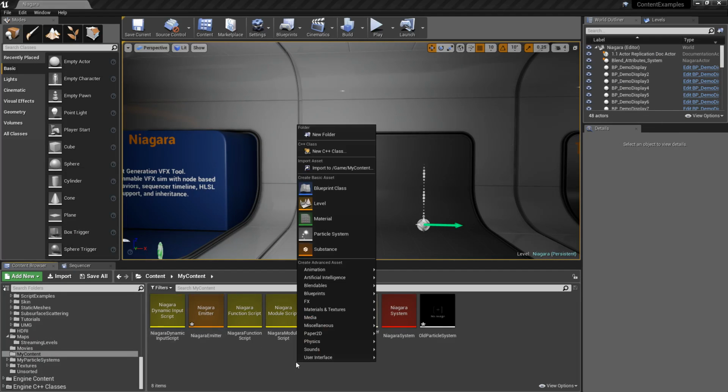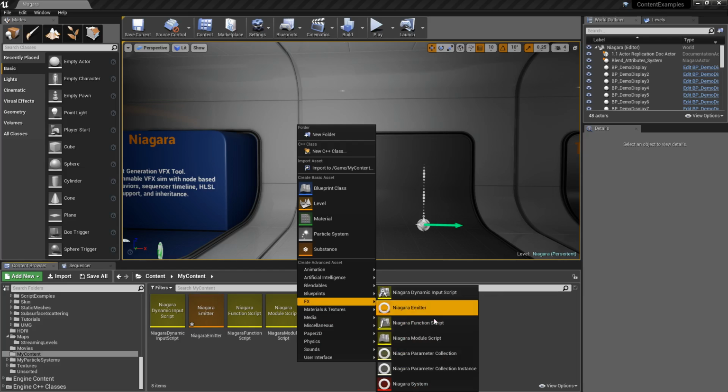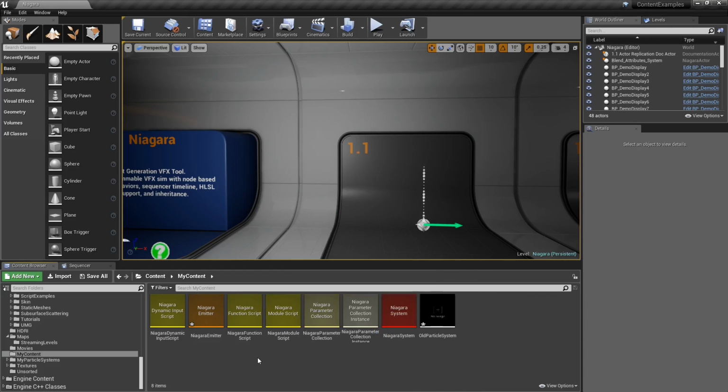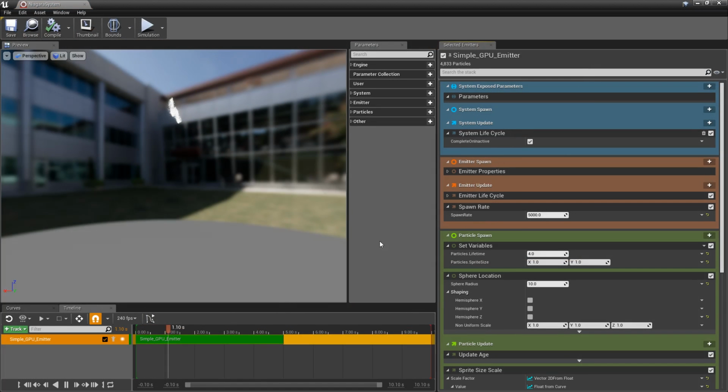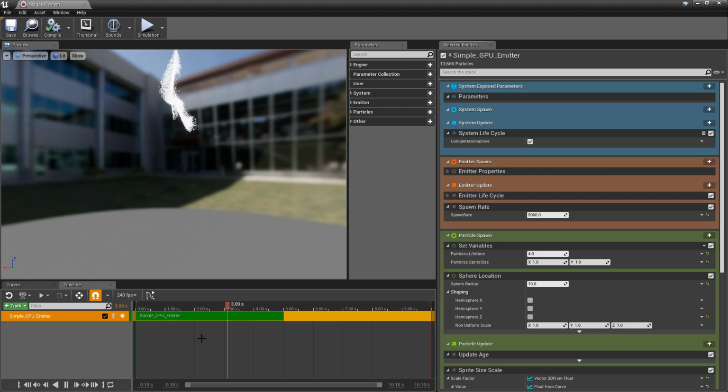All the Niagara options are under right-click, FX, and then we have all of our options here. Systems, parameters, collections, emitters. Now, rather than just having a particle system, you have an emitter or multiple emitters and a system which manages them. So if we open up our system, we can see a few things in here. We have our timeline down here, which shows the emitter that we have running. And then we have all of our selected emitter's properties. And then we have the parameters that we can access and use for this entire system.